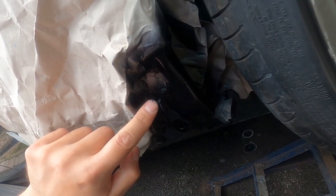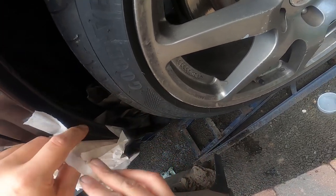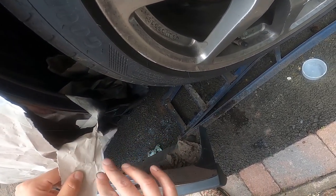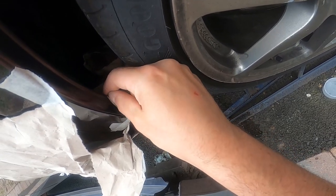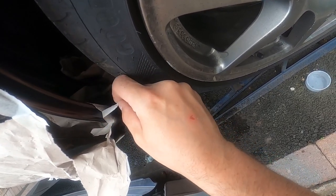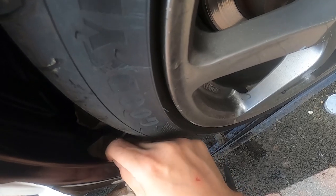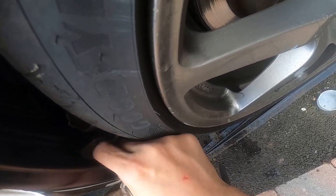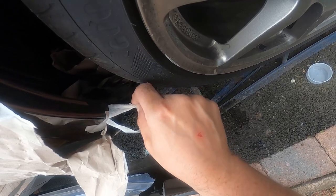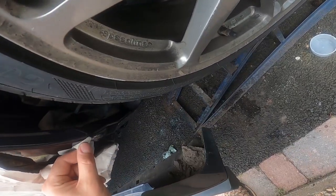Here we go - a quick little test on how you do this. You see those little stringy bits? See how it's stringy to my finger? That means it's time to peel off the tape. I've got to be careful because I didn't clean the car - this is where it pays to clean the car before something like this, because you'll see the tears if the dust goes onto the paint.